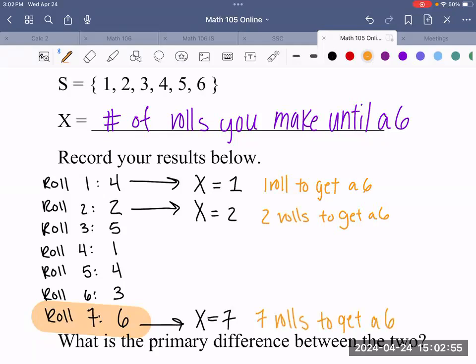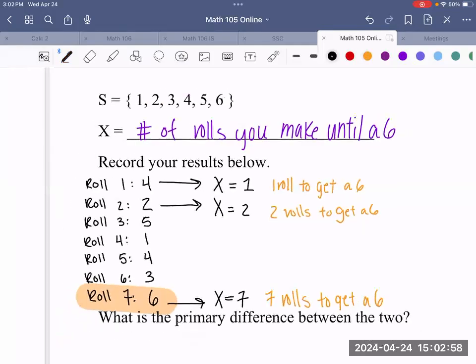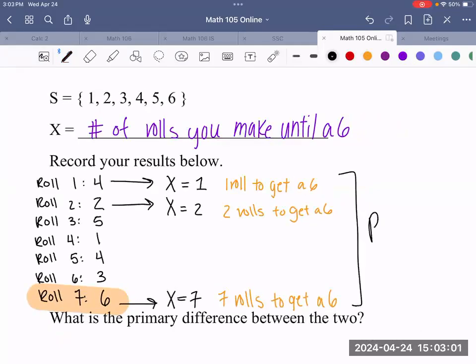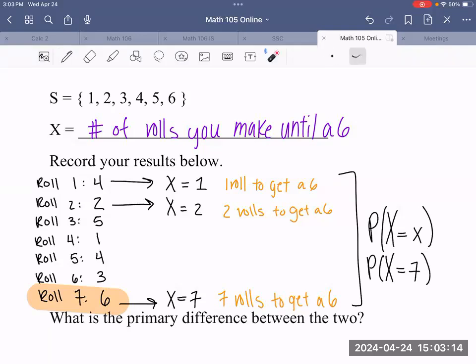Whatever yours is, I would definitely record that, because we're going to be seeing something like this, where it's the probability of big X, your variable, is equal to little x, your number. So the probability of your rolls, and it took 7 times to get a 6. If you had done this experiment at home, which I really encourage you to do, you could have rolled it on your first one or your third one, or you may keep going. With a discrete random variable, it has to terminate at some point, it stops somewhere along the lines, but it's not set for you.